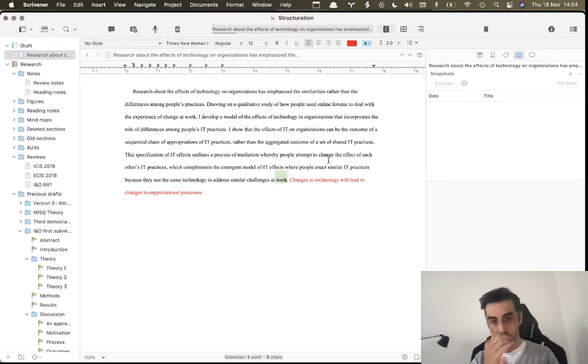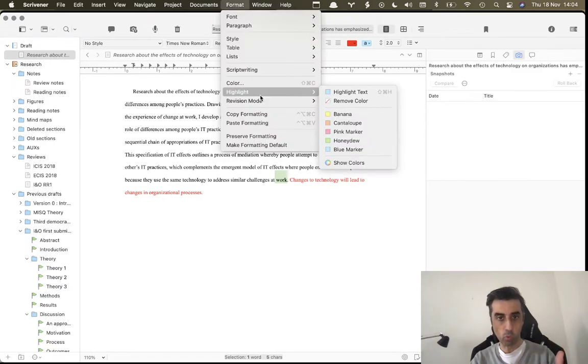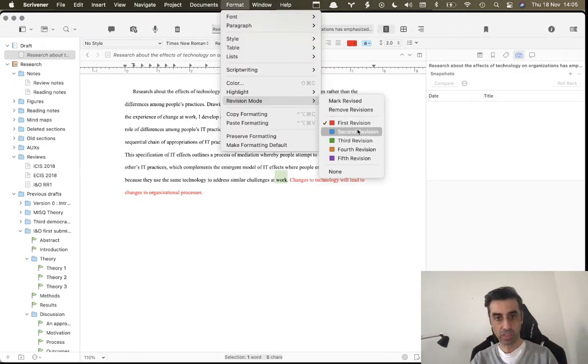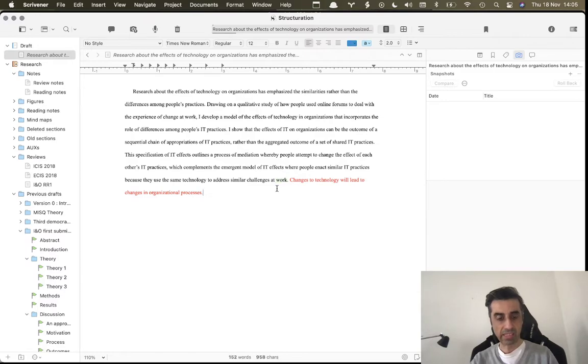So revision mode, the way I think about it is like layers in Photoshop. So when you enter a new revision level, so again you go format, revision mode, and you go to second revision, it's almost like adding a layer to the text.